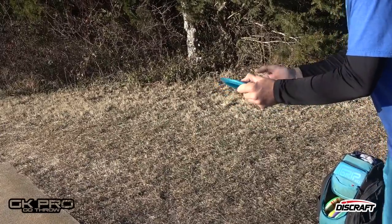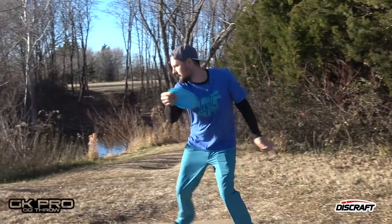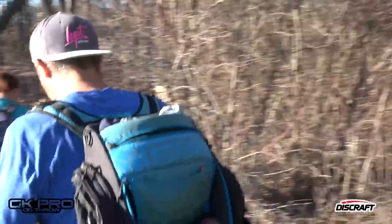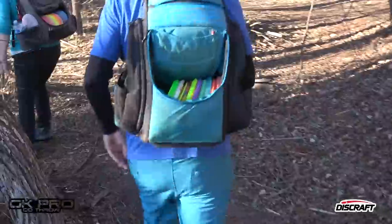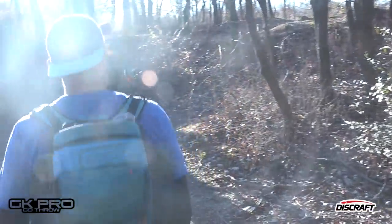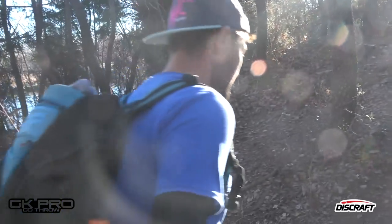Force me to turn it because it's a little bit more stable. Really good. Slow down. Right? Yeah, what are you going to thumb roll with? It's something that I just need to experiment a little bit with. Sure. What's your typical stability for a thumber? I normally like the most overstable disc that I can throw with a flat top, low profile. So maybe a Nuke OS or a Machete, maybe a Predator. Just one of those things where I just gotta experiment and really see what is a good fit.